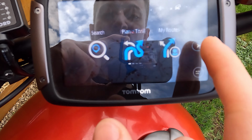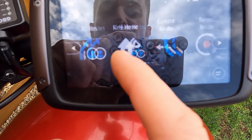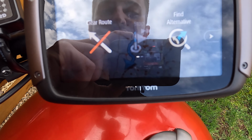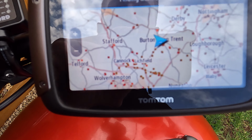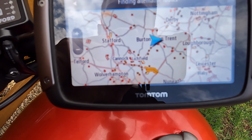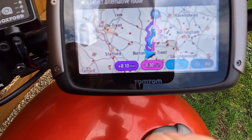And now let's press go. It'll find me the windiest possible road to get there. So if I go on current route, find alternatives, it's going to give me three options for really windy routes to get there, which might be a bit of fun. Obviously, they're going to take longer than the quickest routes with no motorways, but they might be a bit more fun. So that's obviously what motorbiking is all about, and a really strong selling point of this TomTom.